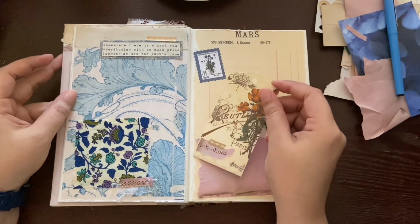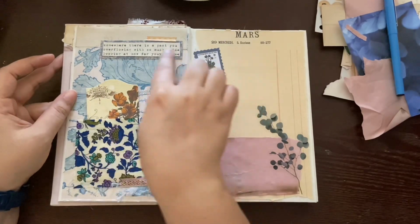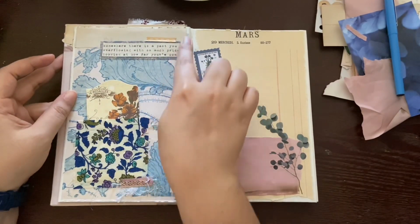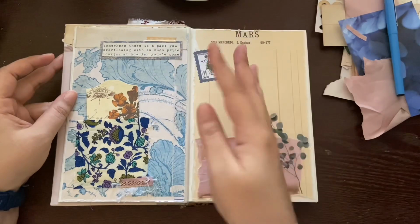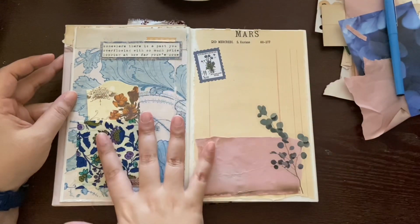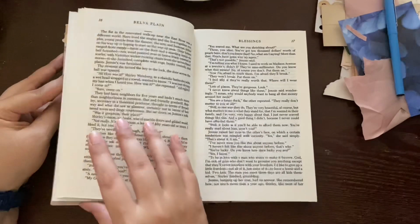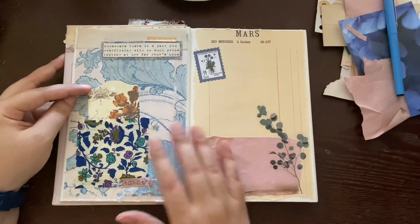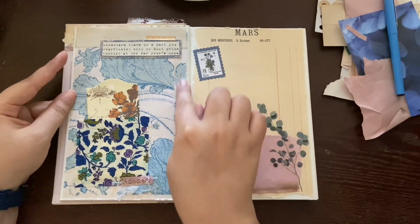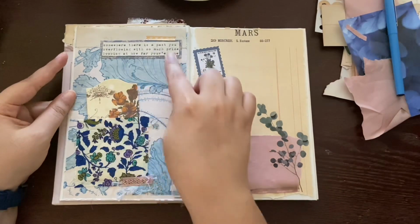I'm gonna write some intentions for the month in this tag that I did in this fabric pocket, and I put a quote that I feel pertains to me right now. I think I might choose a quote for the month and write some intentions every month in the cover page, because that might be fun. I chose this blue paper from one of her kits also, and the quote is also from her kits.